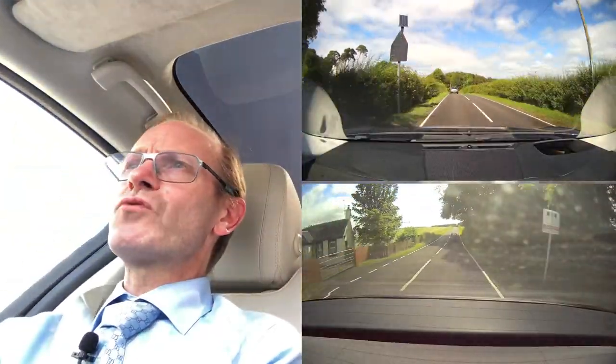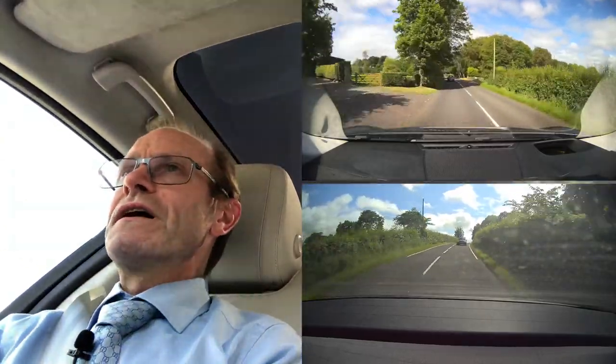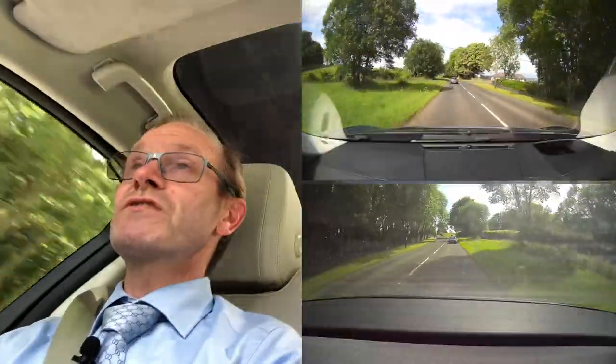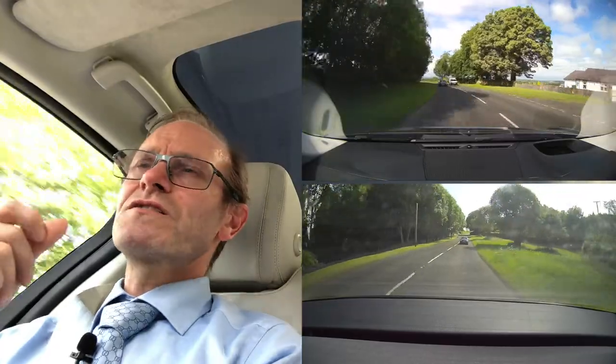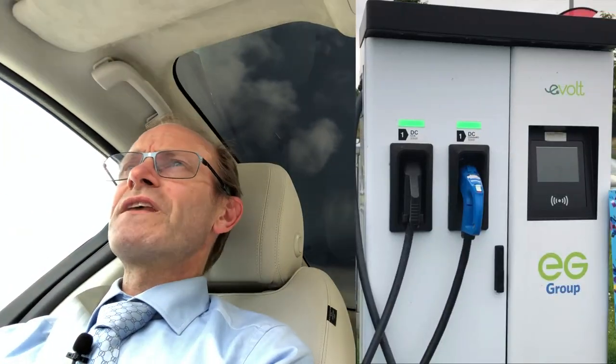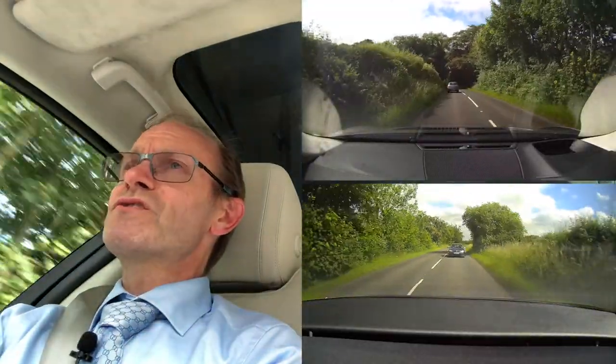So if you're planning a road trip, you want to plan around those chargers if you can in Scotland. You can go on to PlugShare, check the pictures. Almost every charging stop has got pictures on PlugShare that have been shared by people. Check out the pictures when you're planning your trip. See if there's enough of those style chargers on your route. Just a reminder, this is what they look like. If there's enough of those on your route to be able to just charge at them, then I would plan around that. I would plan to stop at them.